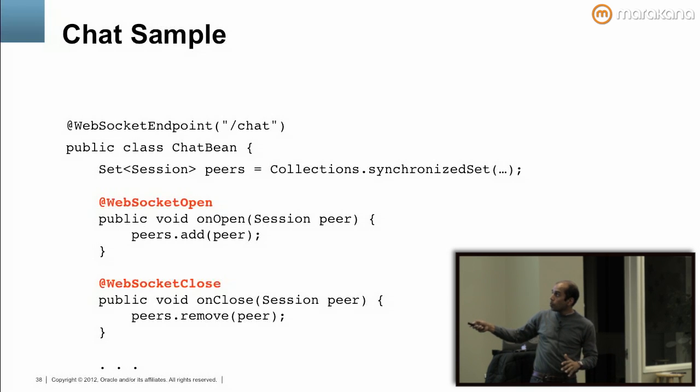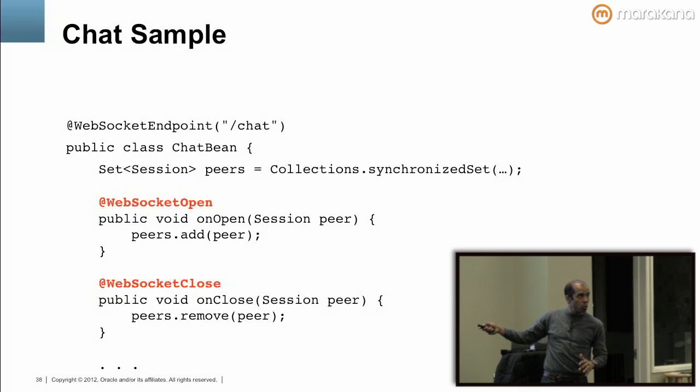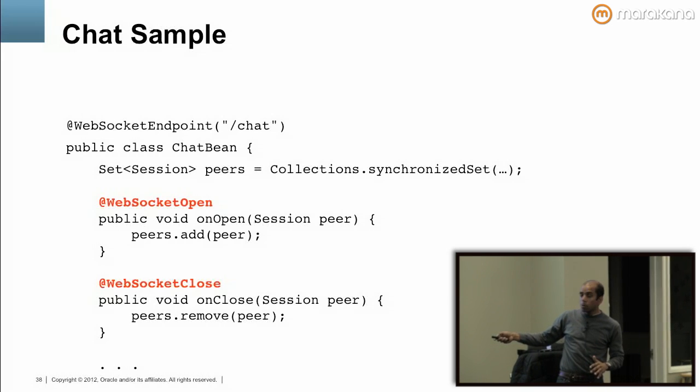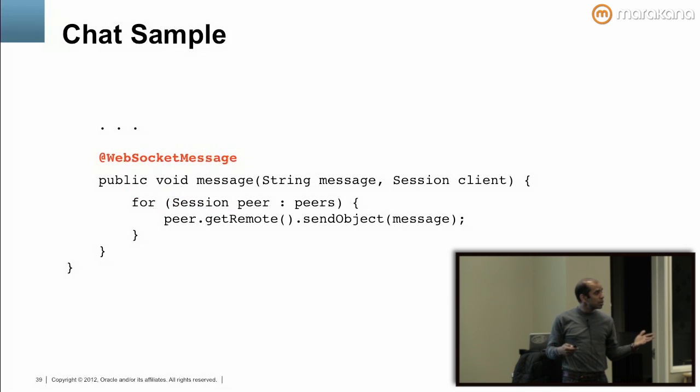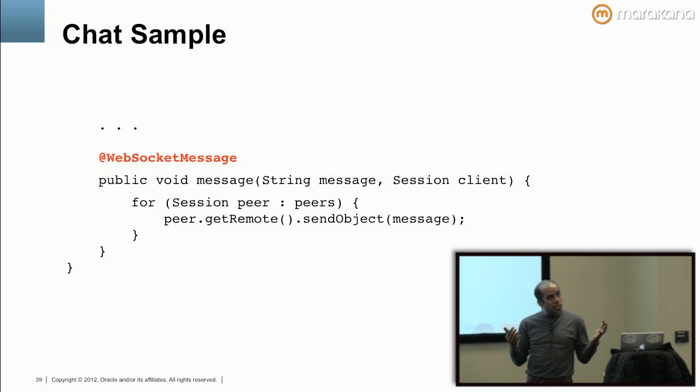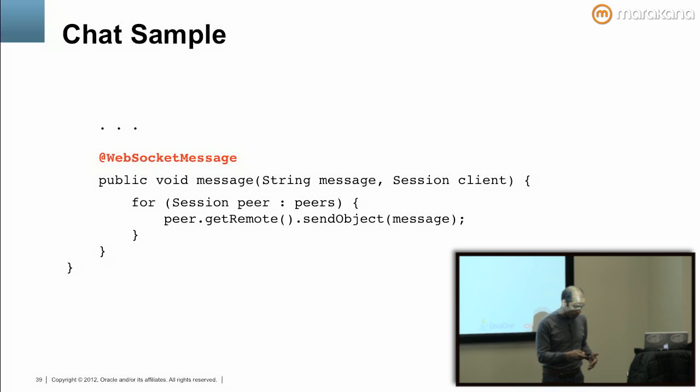Here I'm saying on open, by tagging the WebSocket OnOpen annotation on it, I'm just adding to the set over here. On close, I'm removing from the set. And then whenever a message is received, I just broadcast the message to everybody. Very simple chat server, fully operational. It's not fancy, but it does the job very well.